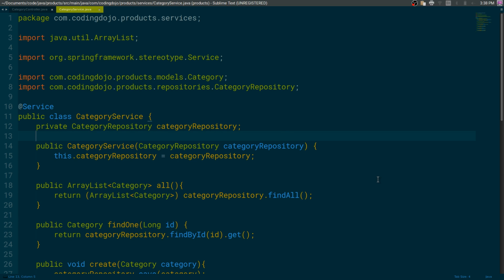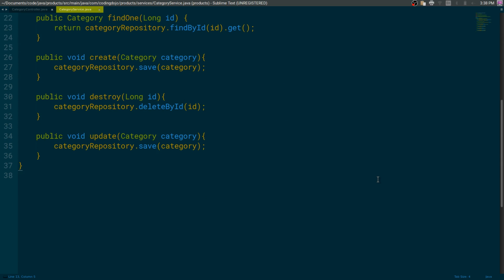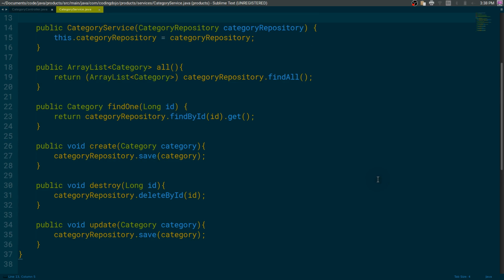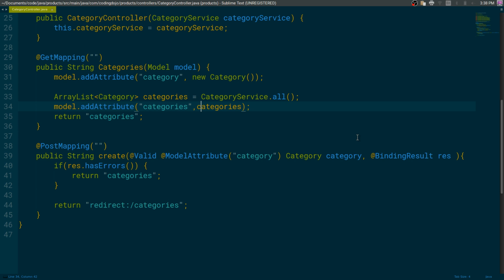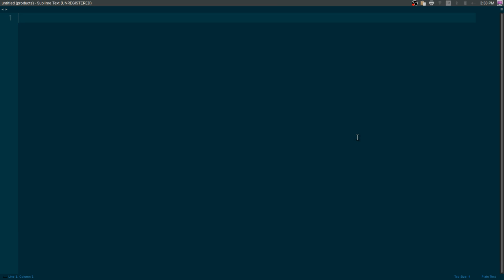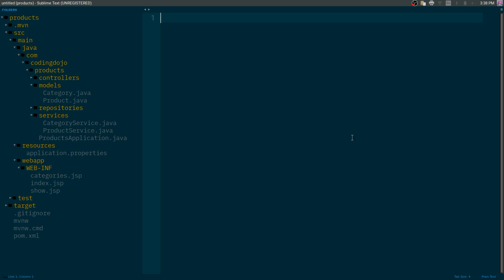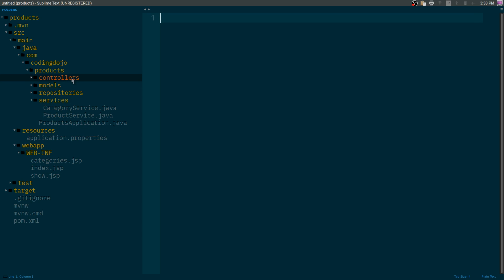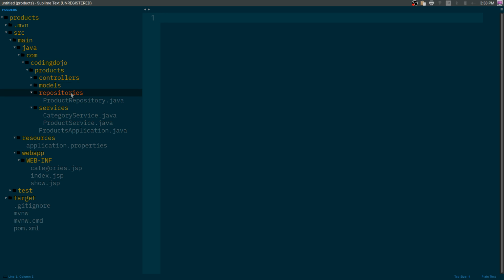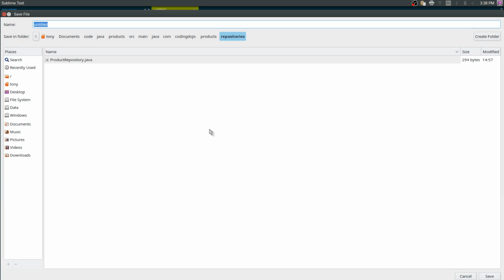Create your repository. Yeah, so we need a repository now so that the service can work. So we're kind of working backwards here. That's why I usually like to start with the models, then repositories, services, then controllers. But that's okay. We started with one function first before doing it. Right. So now we need an interface for our category repository. So let's do that. This is the easy one. That's a one-liner, at least for now, it will be.